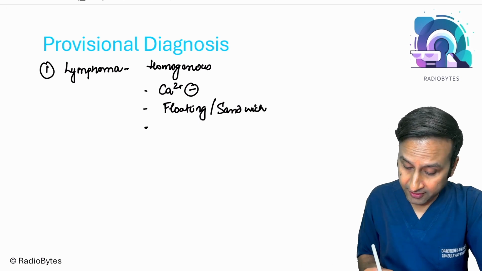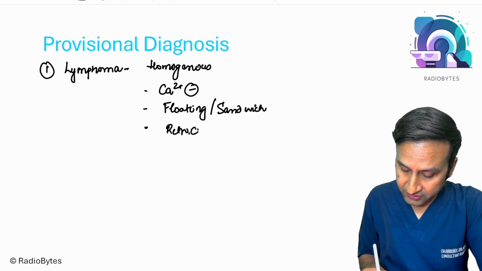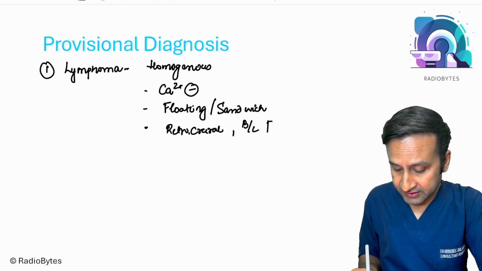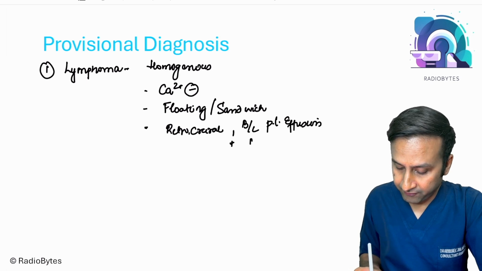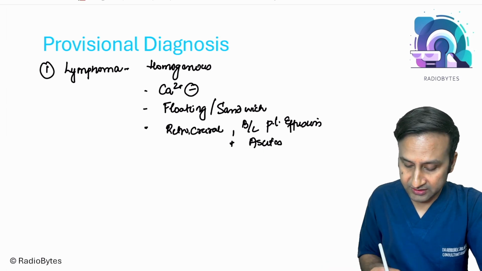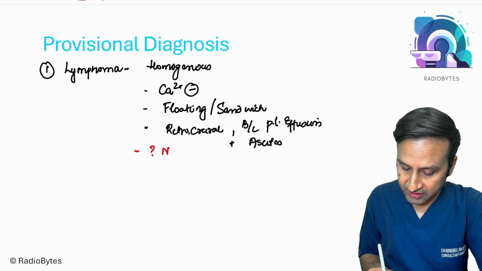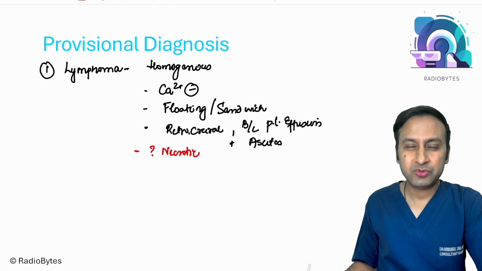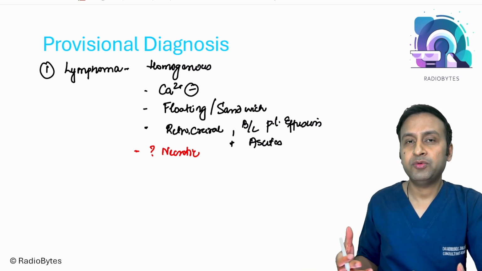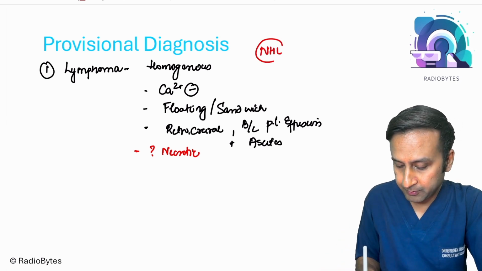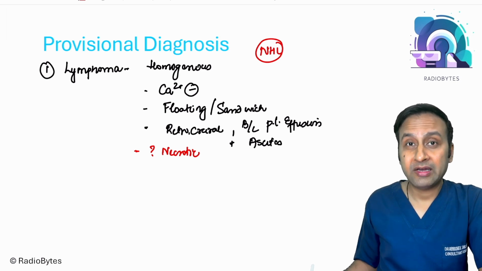Secondly, we had a retrocrural involvement, which is also seen in case of lymphomas. We had bilateral pleural effusion and ascites, which is also one of the features seen with lymphomas. Now, what was against lymphoma? The thing which was against lymphoma was those suspicious necrotic or cystic areas that we were seeing. The age again was not supportive because we were dealing with a case of retroperitoneal lymphoma, which is usually a non-Hodgkin's lymphoma. So this was one thing which was going against.